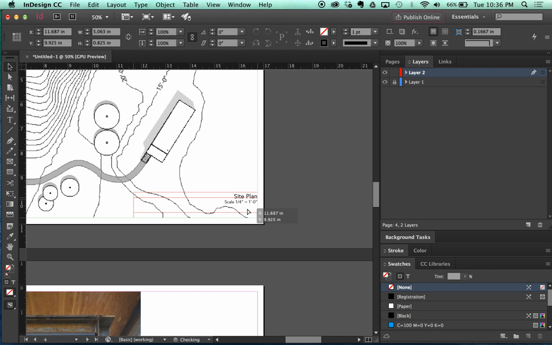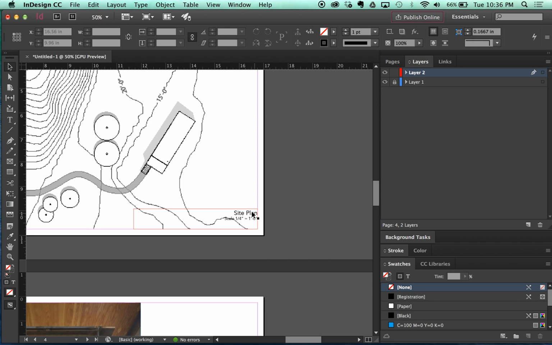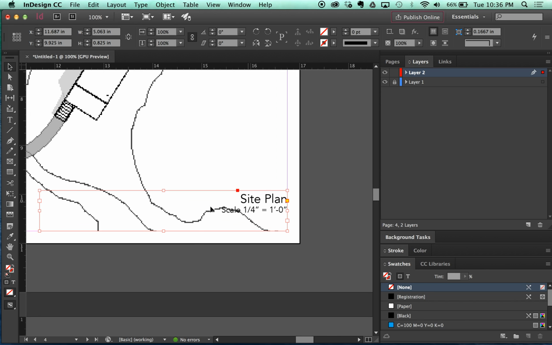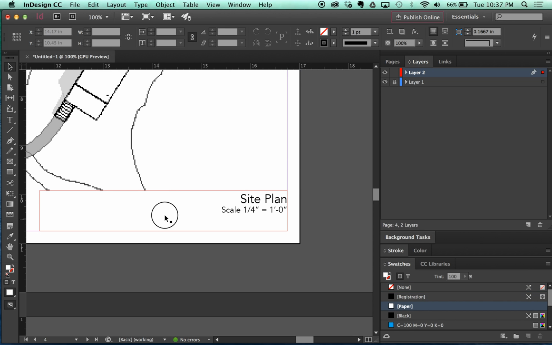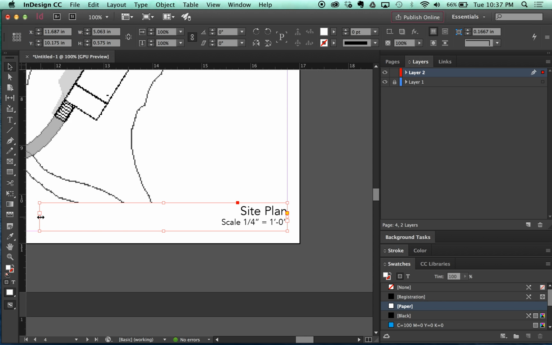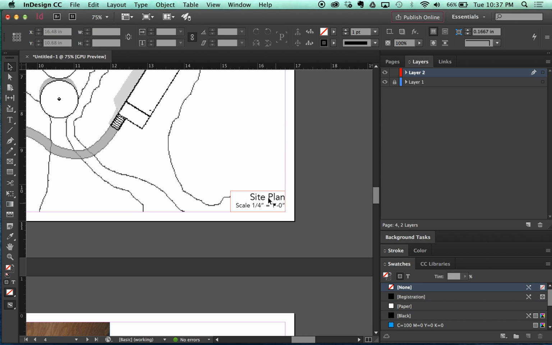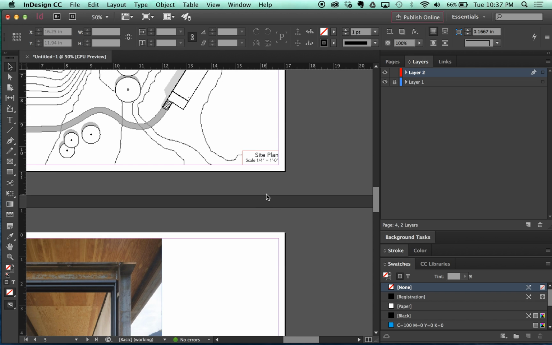If I wanted to create a little, you can see I'm getting some overlapping here. I can create a little white box behind this layer, and I can go to the rectangle tool over here and do a white fill, and you can see it fills in the whole box here. So I'm going to bring that in a little bit because I don't need to cover the whole thing. So there you go. So I won't get the topo line cutting through.